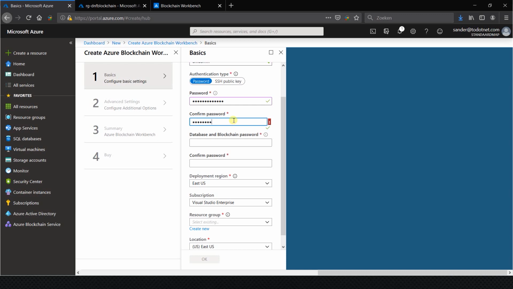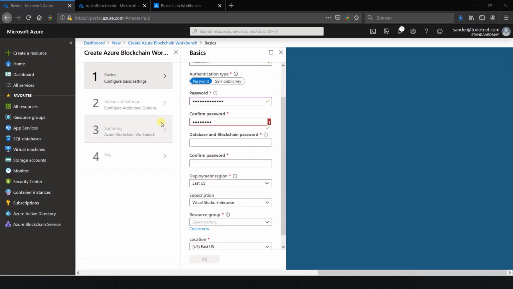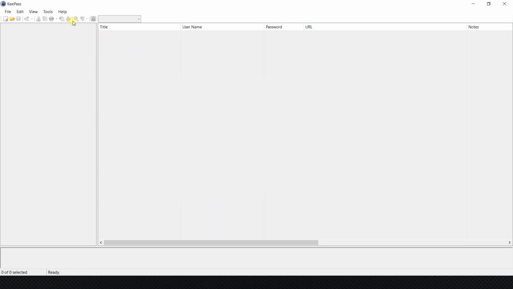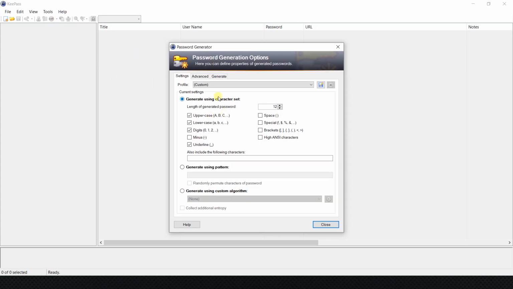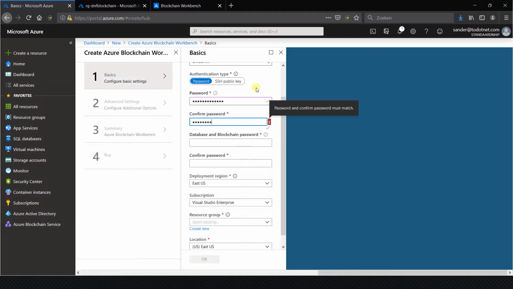I need to copy this from my... Well, that's safer anyway, right? Yeah. Just use some password manager. Exactly. So I just used all the same passwords.